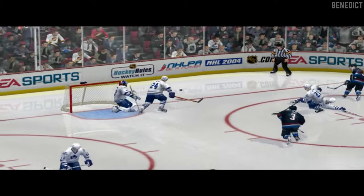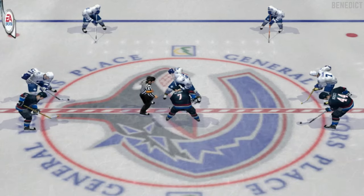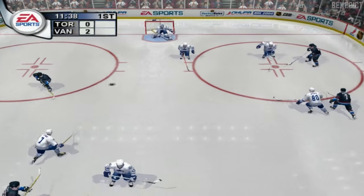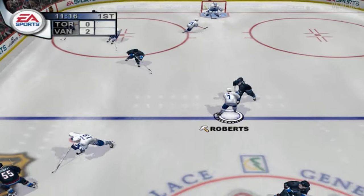The backhand is a lost art form but he found it on that shot — nice goal indeed! Vancouver leading by two here in the first period. The advantage of a lead is that it gives you flexibility — you can try other players, other strategies, without risking the game.